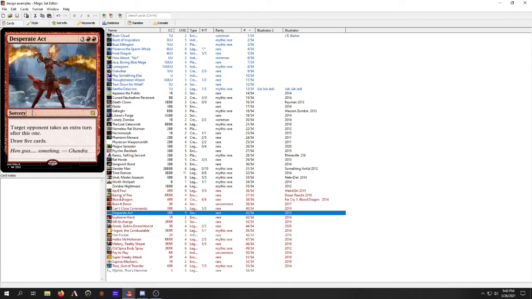You made one of these too, a Desperate Act card. So here's mine. It's just a straight up Desperate Act card. Take an extra turn. Target opponent takes an extra turn after this one, but you get to draw 5 cards. So you better hope you get it. That's why I put it on the flavor text. Here goes something. You better hope that something good comes out of these 5 cards because your opponent's going to take an extra turn.